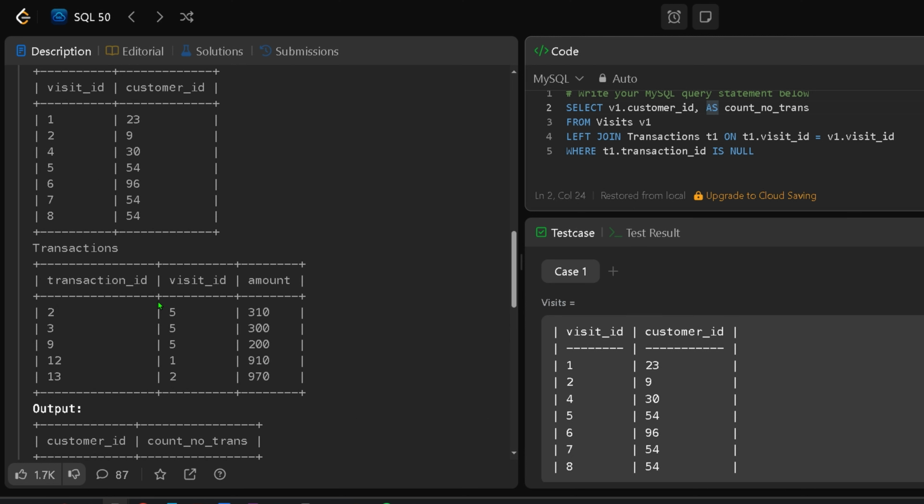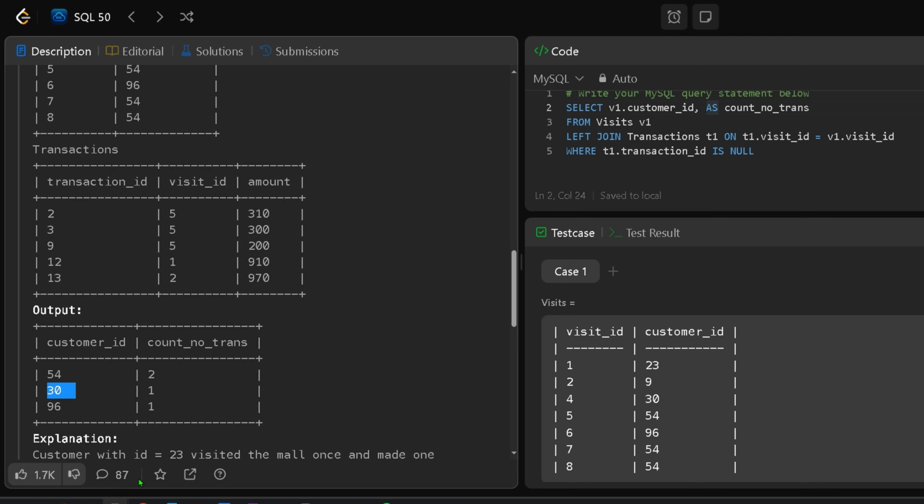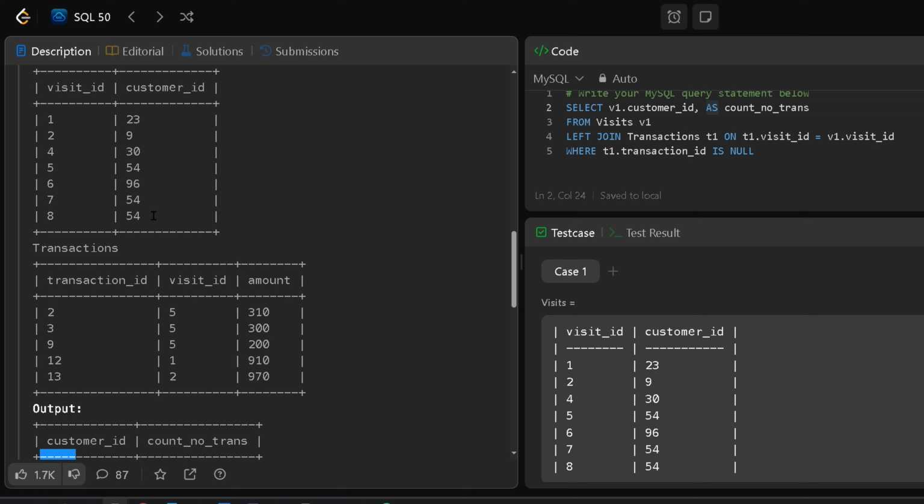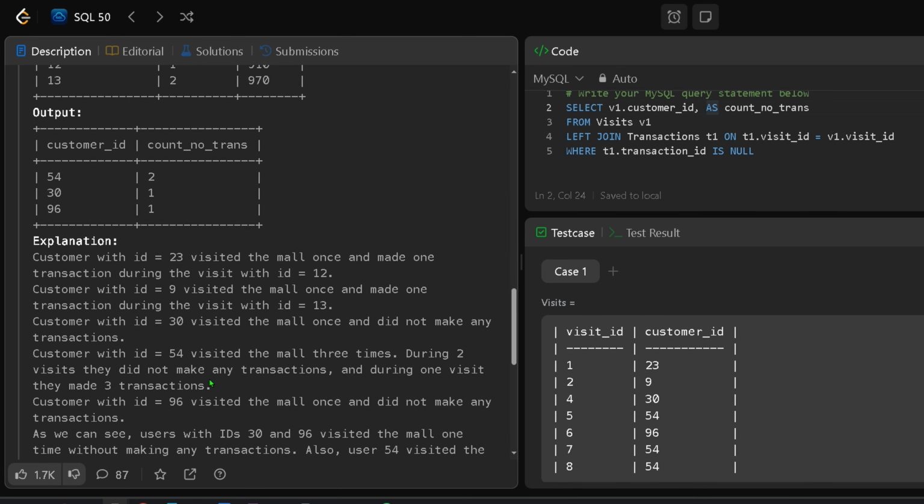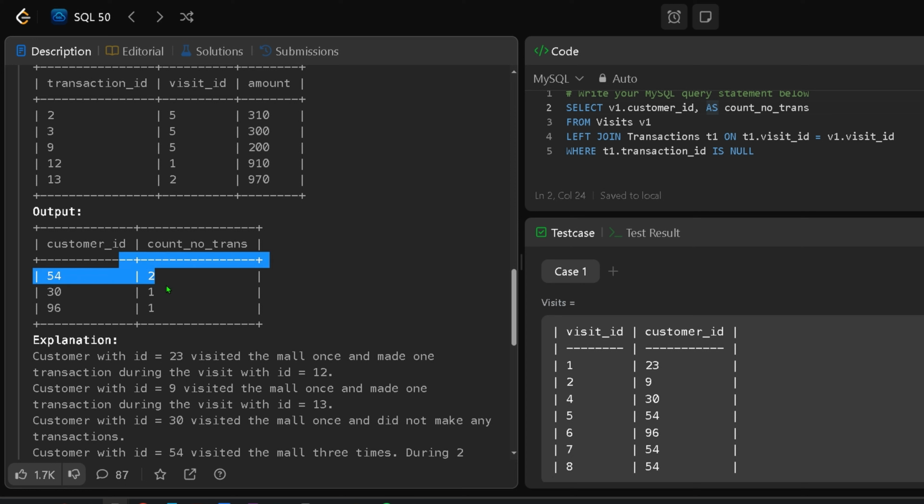Well, you can see that if we were to go through this, we want to print our customer ID, and we'll say visit ID, well, it exists in here, so we're not going to print that. 2 exists, we skip that. Now, 4 doesn't exist in here, so we're going to print this 30. If we look down here, there you go. We can see 30 being printed. It's printed 1 time. If we look at this 54 for customer ID, we can see that these ones right here, these two 54s, are null. So they're going to increment, and that's why there's 2 right here.